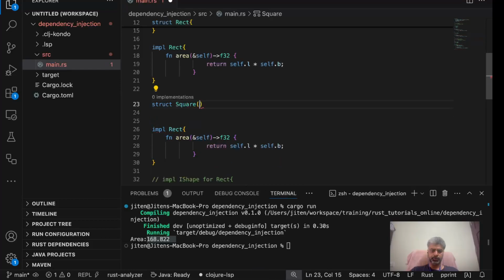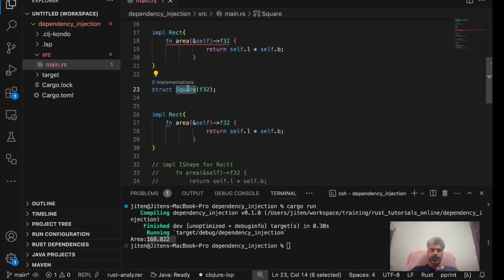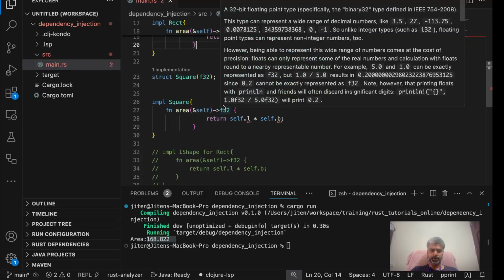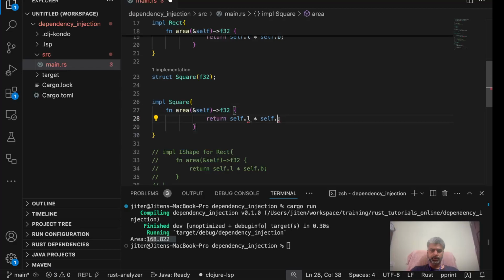So what I can do, I can have f32 and then I implement this method of Square over here. I go and implement this particular method. So self.0, you know that it's kind of a tuple. There is only one argument. It's called self.0 into self.0.